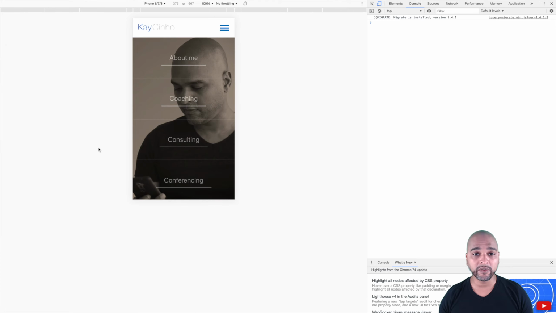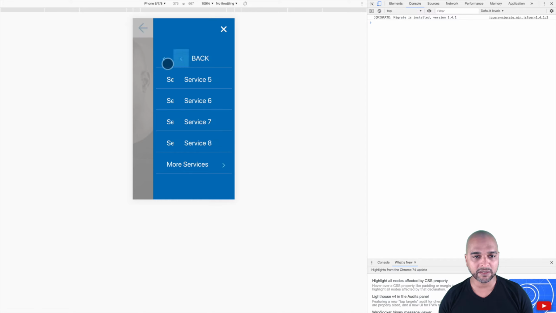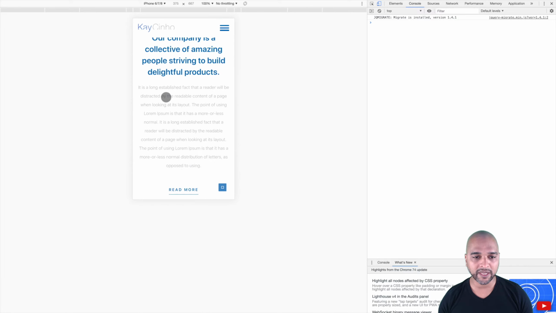Okay, so let's take a look at what we're going to build today. If we click on the hamburger icon or nav icon, you can see beautiful navigation. We can go into subsection and subsection, and you see the nice transitions here. We can go back, and another thing that I like about Elementor Extras is that I can actually click on an anchor. So if I click on contact, it's going to go straight to that section, and as you saw, it automatically closed the navigation.